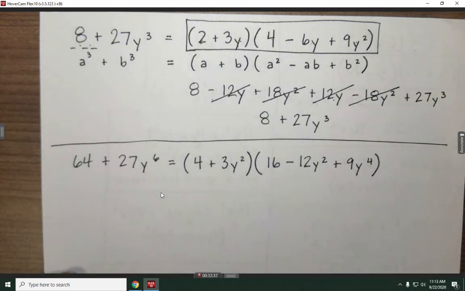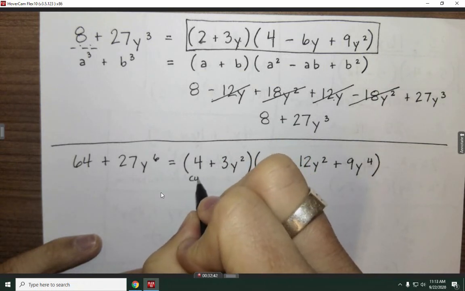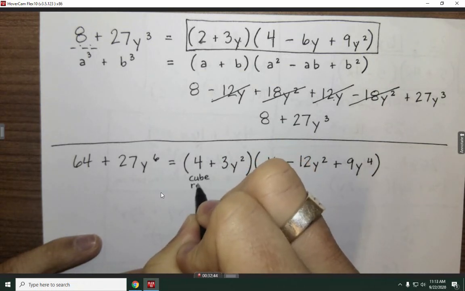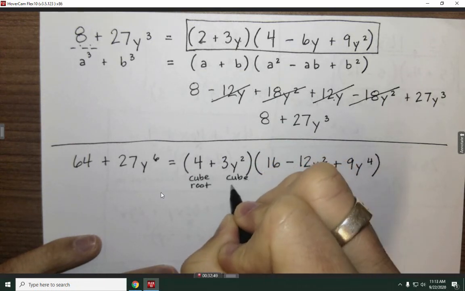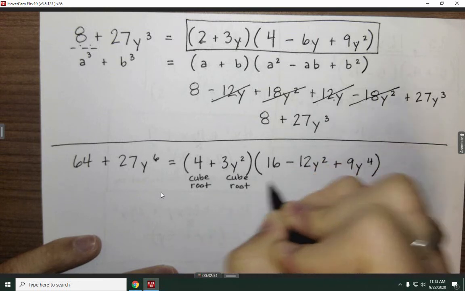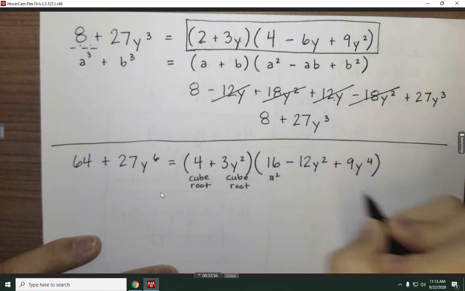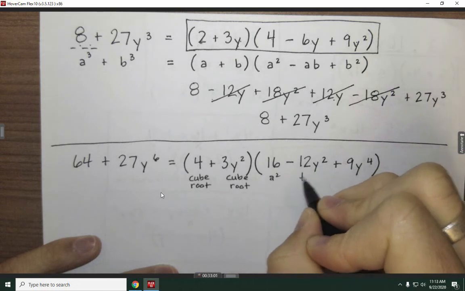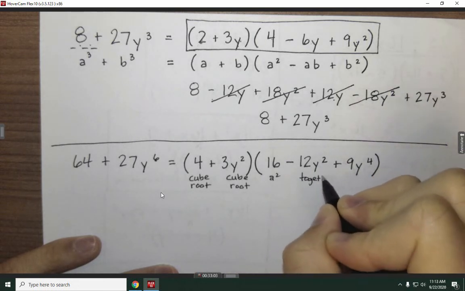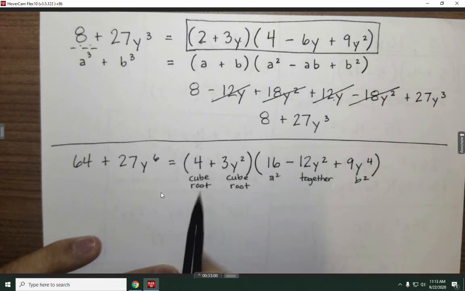One thing I want you to notice about the pattern, remember we have our, this is a cube root. And this is a cube root. And then we square the first term. So remember this is a squared. And then this is multiply them together. This is kind of how I remember it. And then the last term squared. Okay, so we kind of know our pattern as far as what math we're doing.